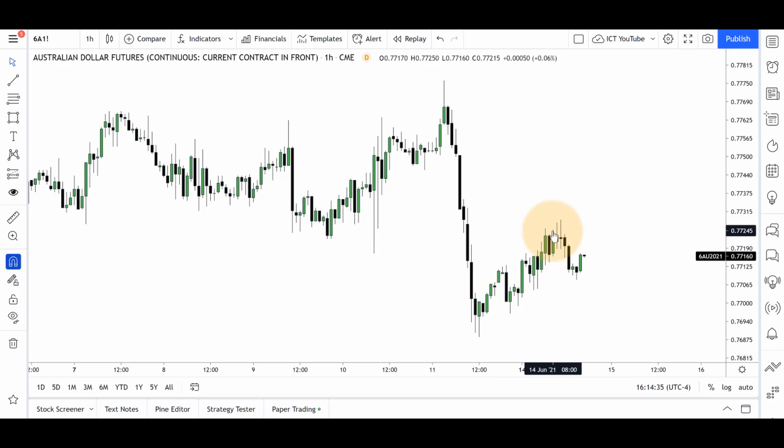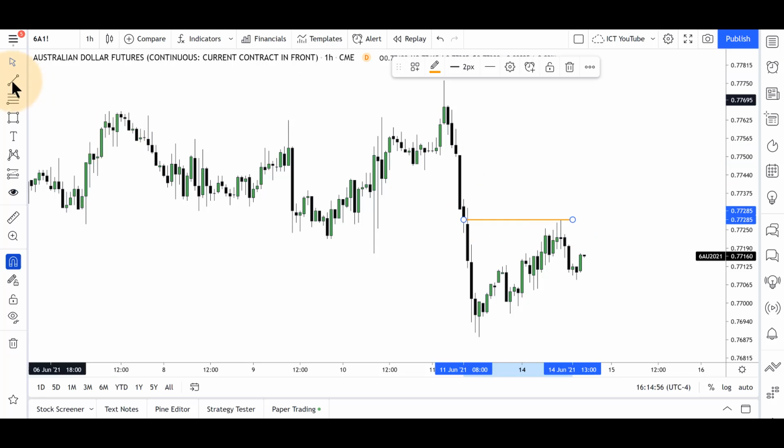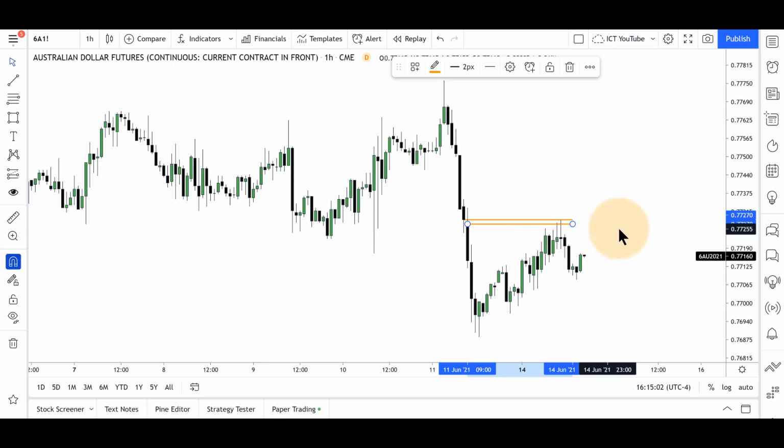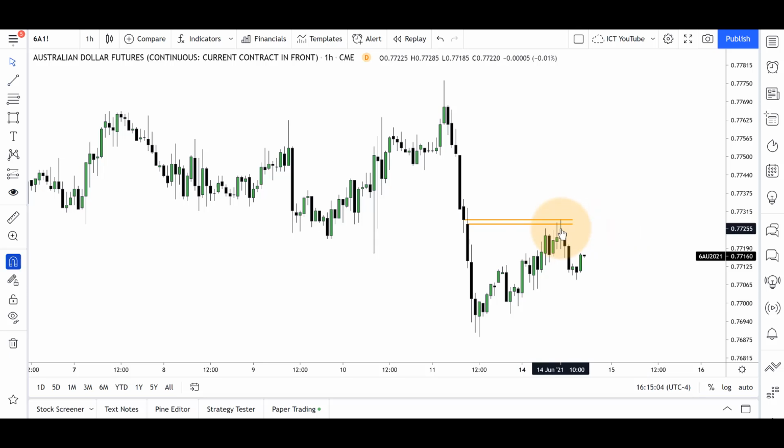Now, toss in one other caveat. What else do you see here at this low? Keep going to the right. What do you see just above it? What is that? You know what that is. It's a volume imbalance. So the volume imbalance here, perfect. Now it's the high of the day.